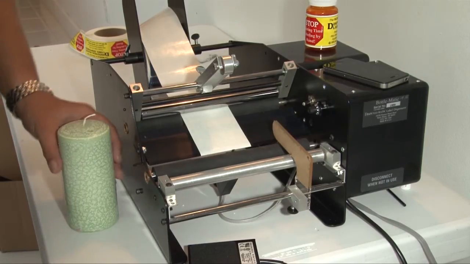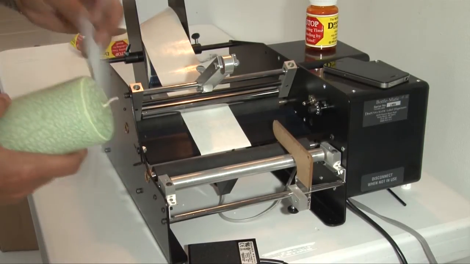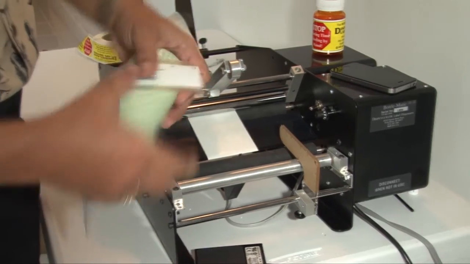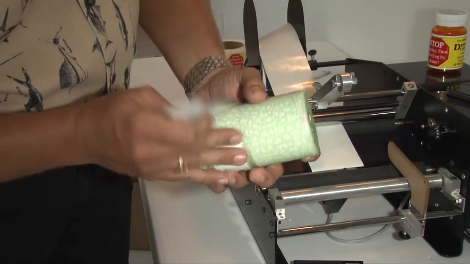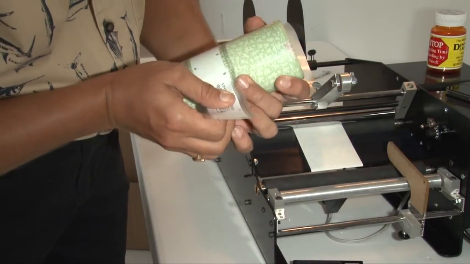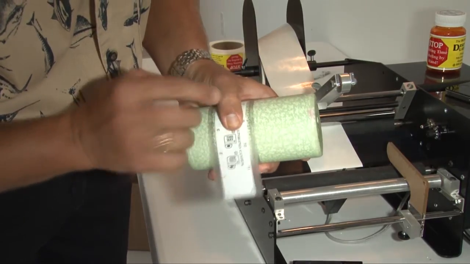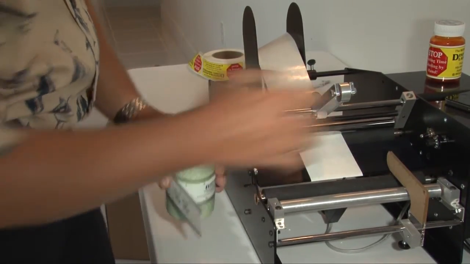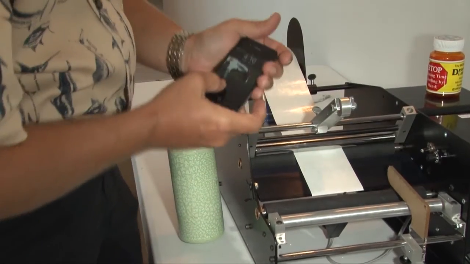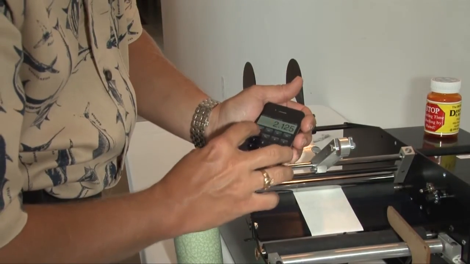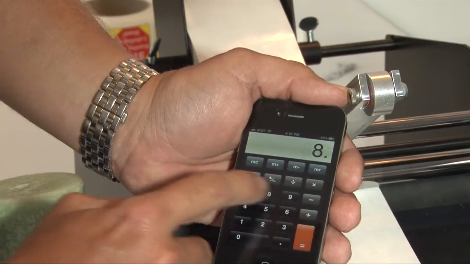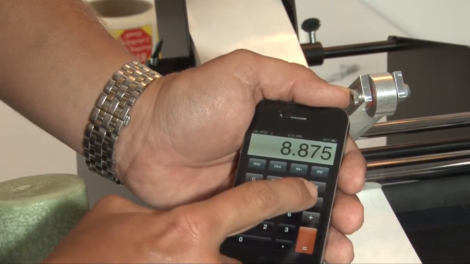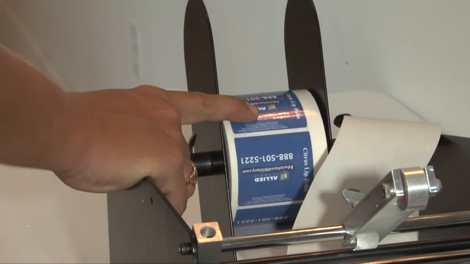Now we're going to demonstrate how to put two labels onto a container. So the first thing we're going to do is we're going to measure the circumference of the candle here. And it looks like it's about 8 and 7 eighths of an inch, so we'll put that in our calculator. Okay, that's the circumference of what we're trying to label.